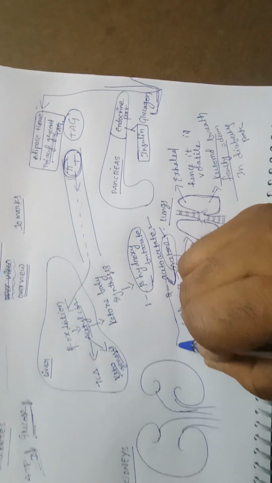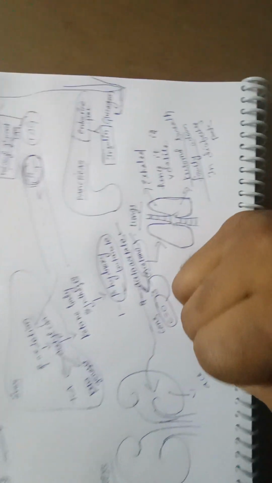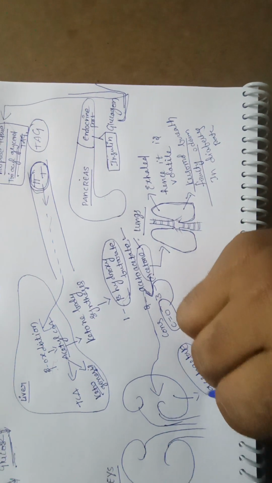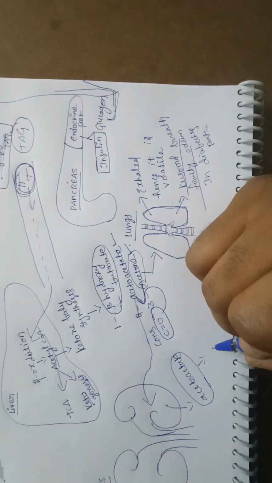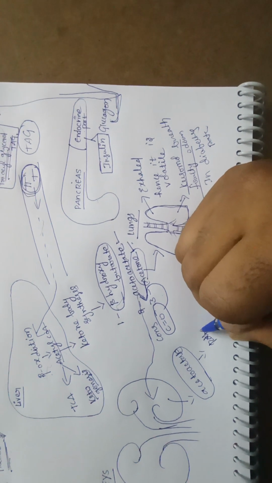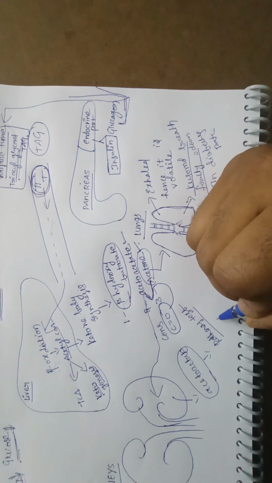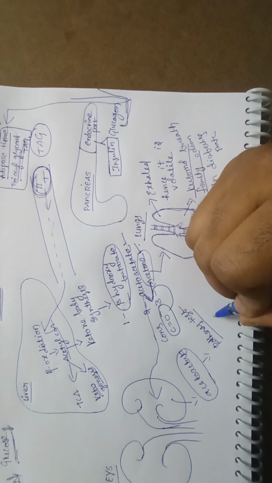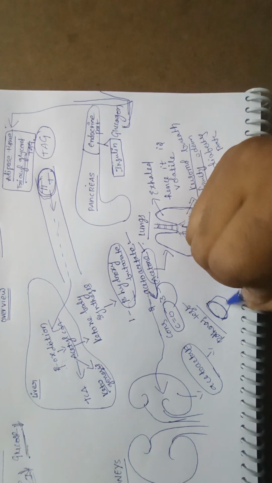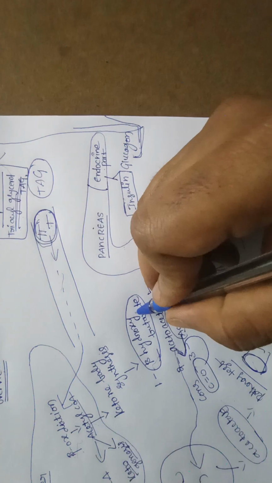Acetoacetate will be excreted by the kidneys, so it will be seen in urine. You can find acetoacetate by performing Rothera's test. If acetoacetate is present, the test gives a positive result, a ring in the test tube, indicating the presence of the acetoacetate ketone body. And what about beta hydroxybutyrate?